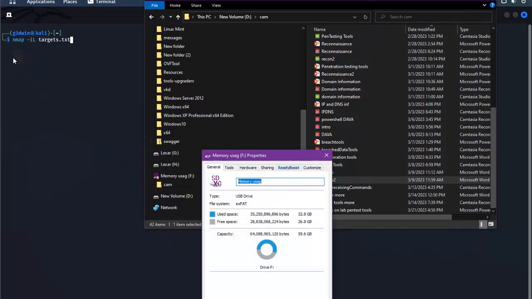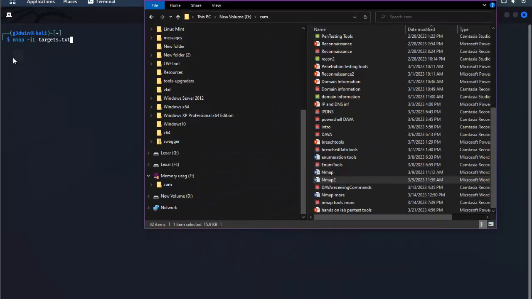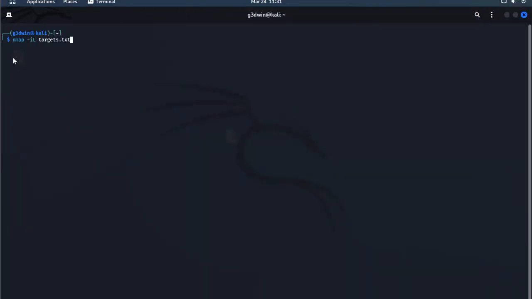See, this is ReadyBoost. Dedicate this device to ReadyBoost. So this has increased the speed of my computer. I mean, the performance has improved a lot. I have like 32 gigabytes of one SSD card that I'm using as memory.